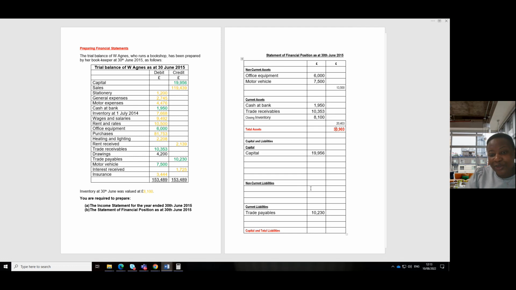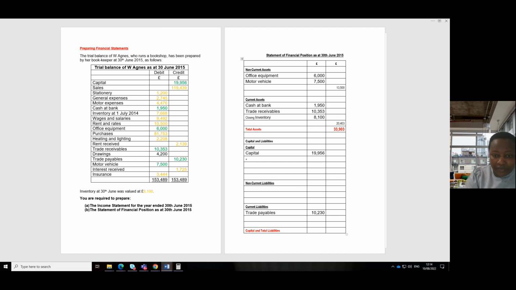Our assets is equal to capital plus liabilities. So this figure we have here also has to balance off in our capital and liabilities. If you haven't watched the video on the accounting equation, please watch that video. Okay, so we have our capital here. What are the things that we said can increase our capital, and what are the things that can reduce our capital? What can increase our capital is if we have retained earnings.